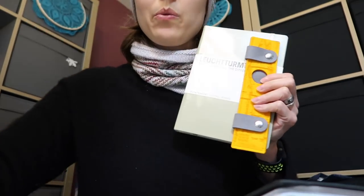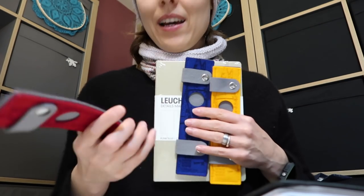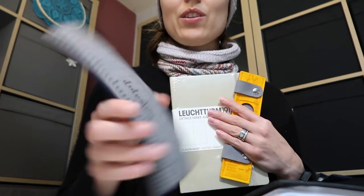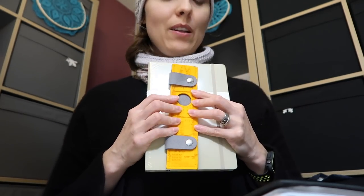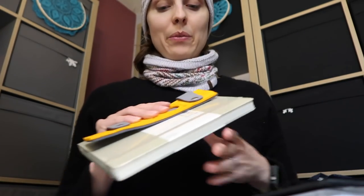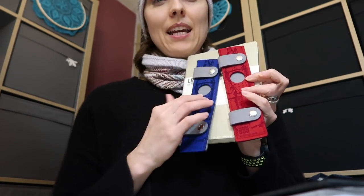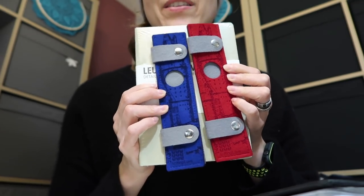I'm not sure with the new one which one I'm going to use. I have a few in the shop, so check it out. I don't have greens anymore. This is Bravery, this is Dedication, and this is Intelligence. I had the yellow one before, and I think I'll design a new one for this. We'll go ahead with both, actually — I had the yellow, so I presume this year could be Bravery or Dedication. So if you're also a Harry Potter fan, you may kind of see an idea going on here.